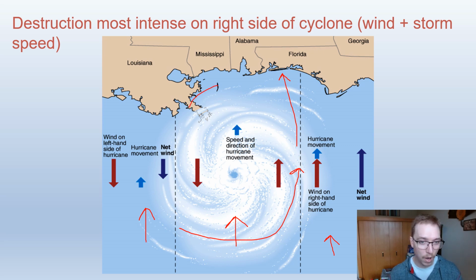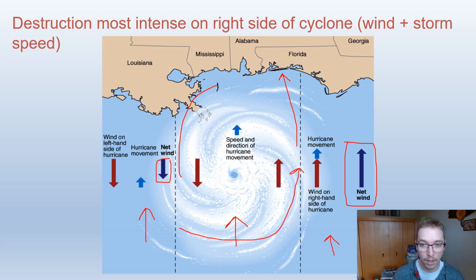Once it's come back around, it's blowing offshore. So net wind is offshore here, but it's been slowed down by things like the land. You see our net vector here is substantially lower than our net wind here, which we call the fetch. The direction that the wind can flow over unimpeded is much longer on the right edge. That can lead to some of the worst impacts of that storm coming into the coast. We'll talk about storm surge in just a little bit.